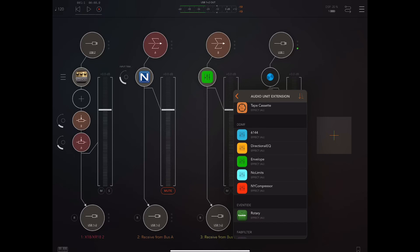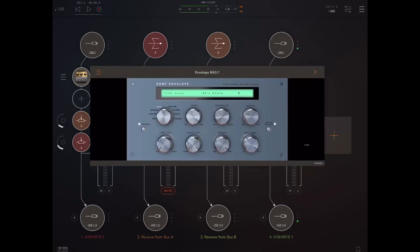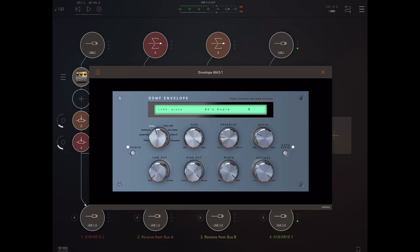But the first software limiter that really made me go 'oh yeah, this can actually work' was the No Limits by DDMF — and it's amazing. You can't go wrong with it. All of their other tools are great. They're not fancy looking — they have that plain Jane DDMF aesthetic — but hey, they get the job done. This has been DDMF's Envelope. It's great — go grab it and grab all their other tools as well. I promise you won't be disappointed.